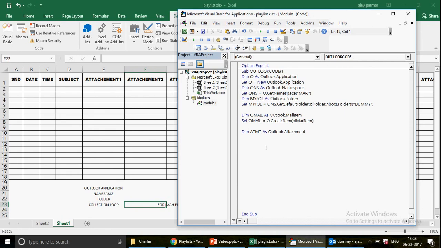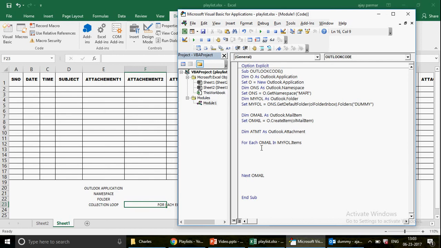The first thing you will do is run the loop. You will loop through all the emails one by one. So you're going to write here: for each OMail, which is my email, in my folder, which is fol.Items. Now this is going to go one by one on every email, right? When it goes to each email, this is where you define that you need to store the OMail subject, and OMail date as well.